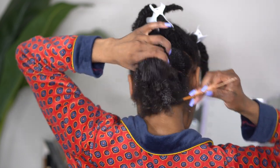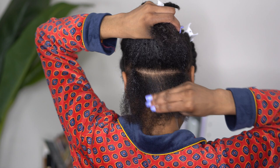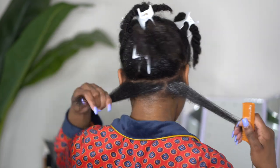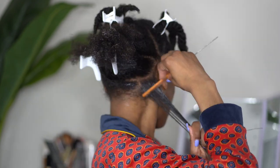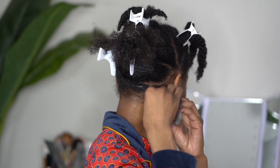I am going to section this section off once again, and my parts are not going to be always crisp and straight, as you all will see throughout this tutorial, but I am going for small sections. Some of them may look medium, but as you see the twist, you will see that the twist will look and mimic a mini twist.